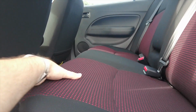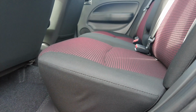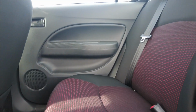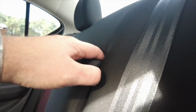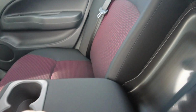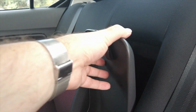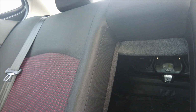The seats are okay, they're soft and cushiony, but you can see easily how they would wear over time and just become all crinkled up and really kind of not hold their shape or their color. I do like the red inserts. Mitsubishi obviously putting some more thought into these Black Edition trim levels. You do have two small cup holders here in the center armrest. There also is a pass-through as well. This even feels extra cheap. It's just a piece of plastic. This pass-through is not keeping any sound or anything out at all, but you at least have a pass-through here.